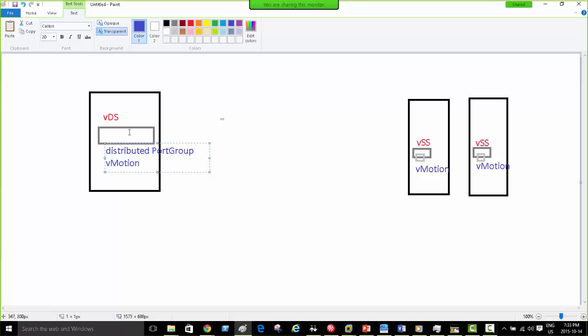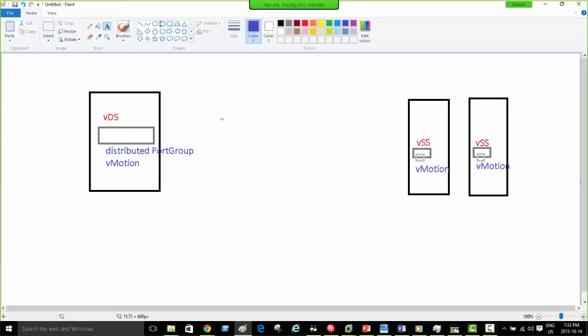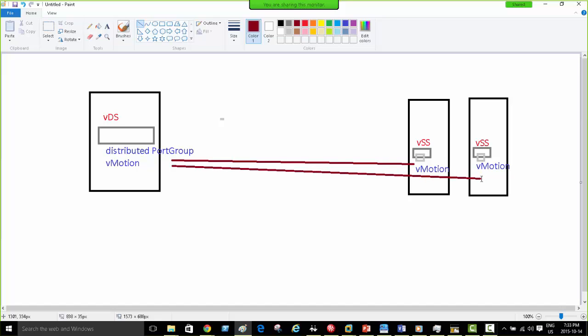And then we're going to tell this port group that you have 2 hosts which have these distributed vMotion port groups, and you're going to handle their specific settings present on both of the vMotions.